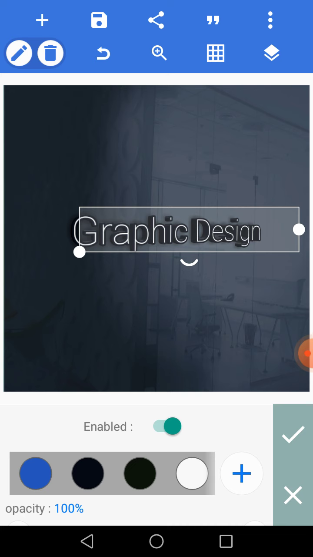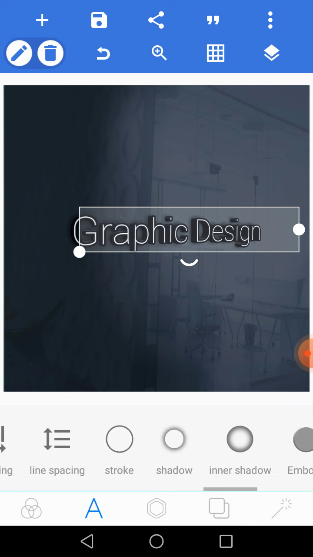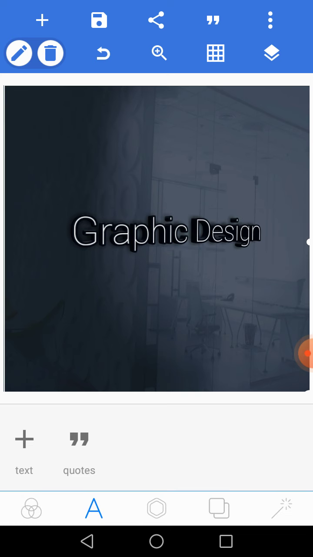This is stroke shadow. It gives you the shadow of the work. Guys, you see, right now what we've just designed is graphic design on a background like this. This is what they call the 3D design. Are you getting it? This is the 3D design.